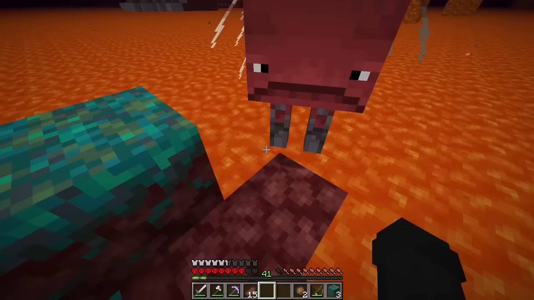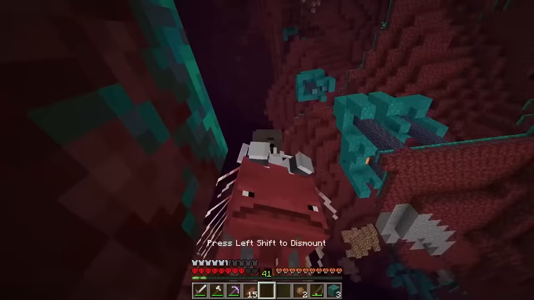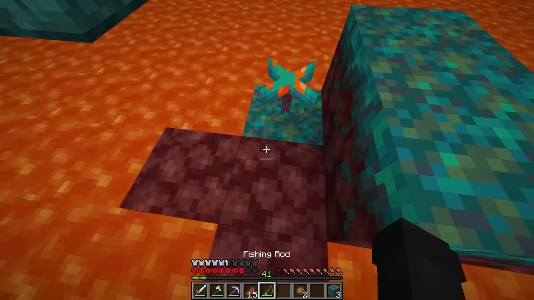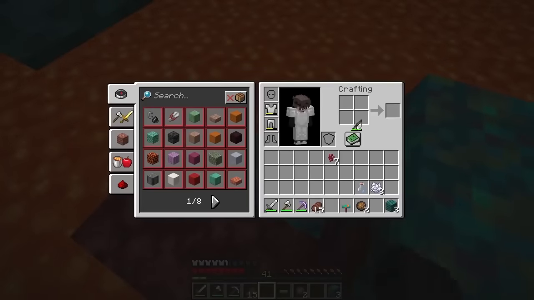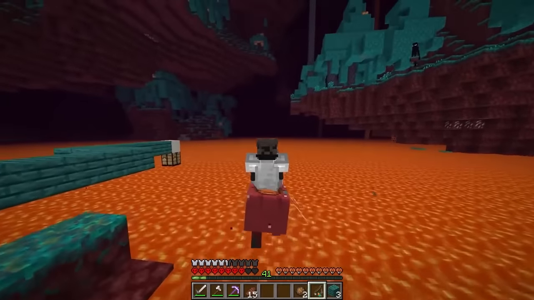Beautiful. Okay, the only problem is, if I get on him like this, I can't control him. Okay, but if I get off, I think I have a plan. If I take my fishing rod and then I break this, I can bind my fishing rod with the warp fungus like that. In that specific order, it gives you a warp fungus on a stick. Now, if I get back on the strider, I can then control him with the fungus on the stick and go back to the nether portal.